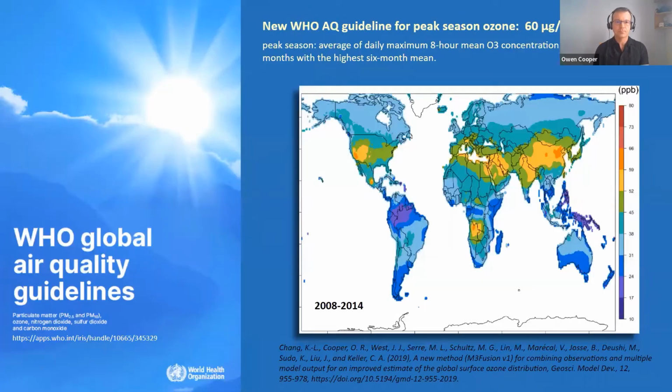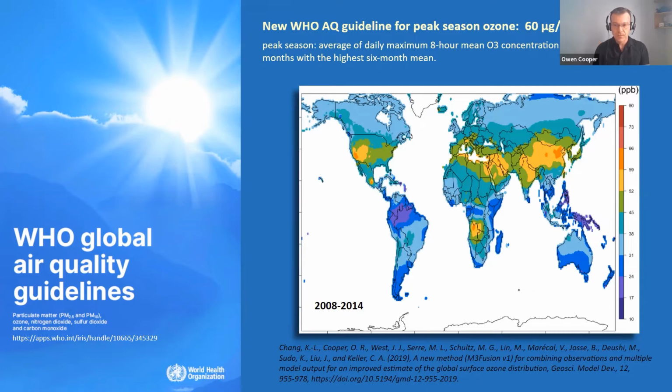Next slide. So what does the ozone monitoring distribution have to say for us in terms of air quality guidelines and human mortality due to ozone? Well, the World Health Organization just released its updated global air quality guidelines. And in terms of ozone, they have a new guideline that focuses on peak seasonal ozone. So this is a rolling 6-month metric based on maximum daily 8-hour average ozone. So it's basically the peak 6-month maximum of MDA8 ozone. And that guideline is quite low. It's only 60 micrograms per cubic meter, or 30 parts per billion.